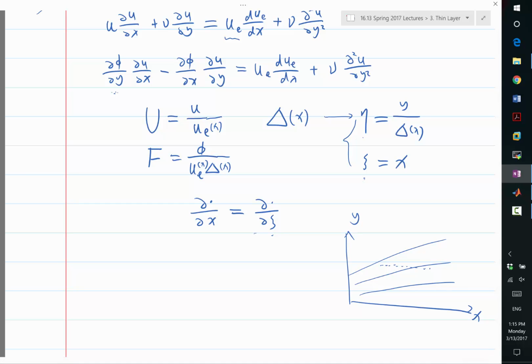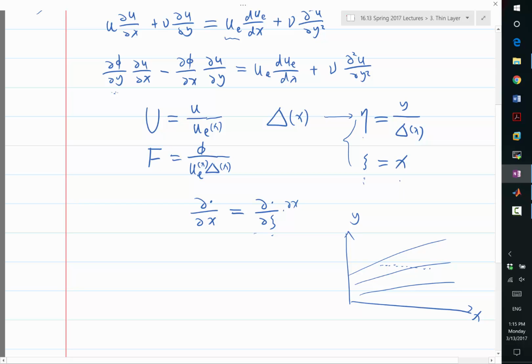So partial derivative is tricky, because the meaning of taking a partial derivative depends on what you are keeping constant. And because the other variable has changed, what you are keeping as constant has changed. Therefore, even if you have two identical coordinates, it does not mean the partial derivative to that same coordinate is the same. It can be very different actually. So this is not true. You need to put another variable. So let's follow rigorously the chain rule.